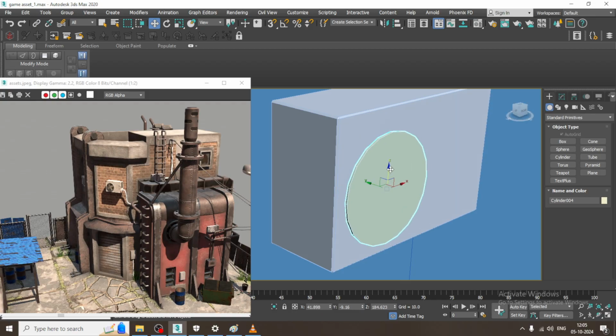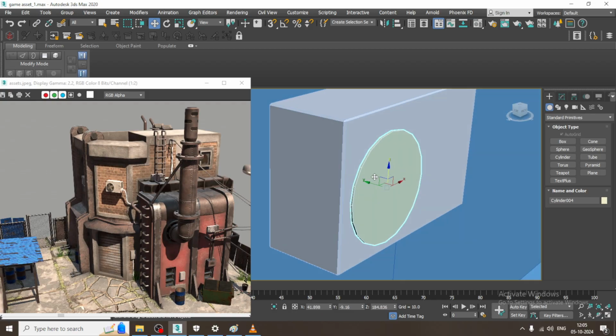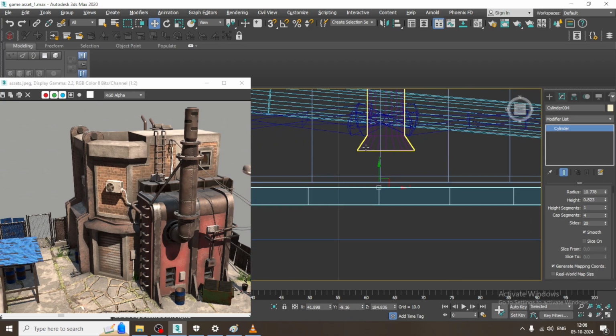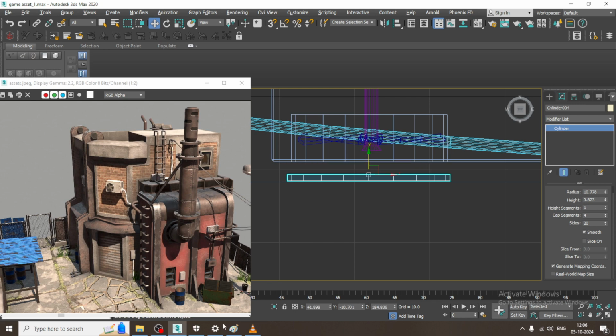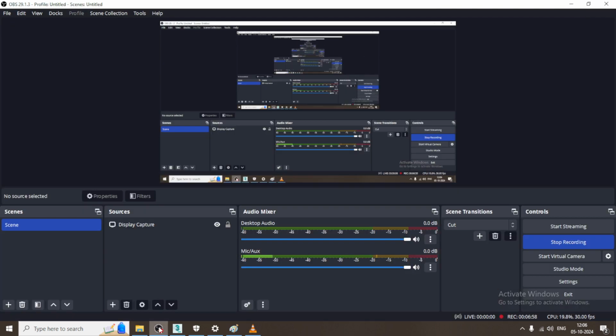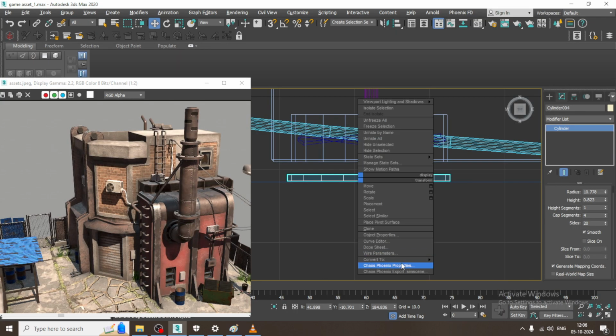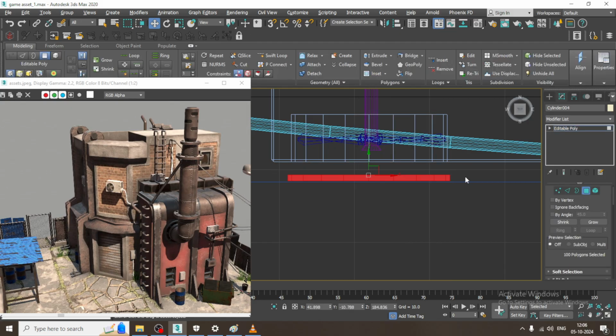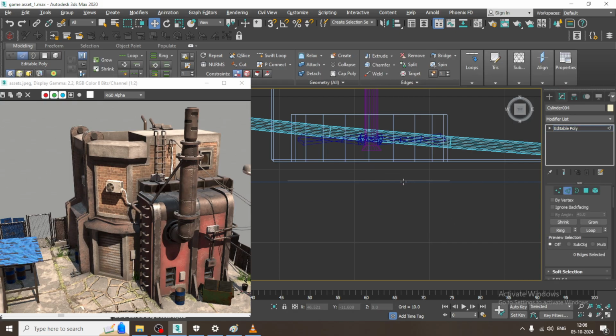You can go over here and increase the cap segments slightly. Let's go to the top view and convert to poly. Select the polygons. I can slightly delete it.